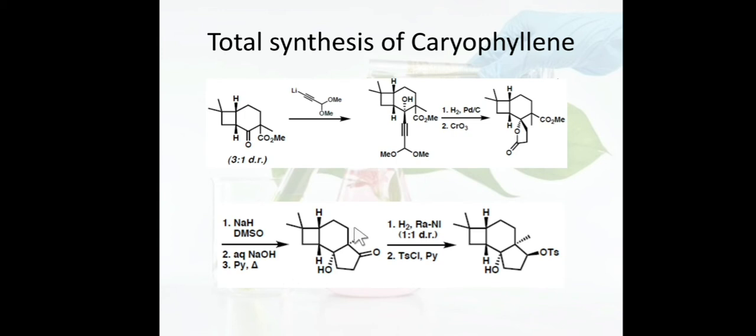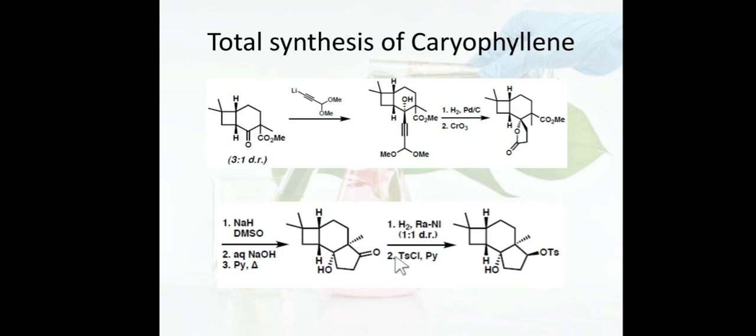So after we get this reagent, the next steps are very easy. The H2 Raney nickel is used for the reduction of this keto group or carbonyl group. There are so many methods E.J. Corey and co-workers tried, but they found that H2 Raney nickel is the most convenient method to preserve the stereochemistry.